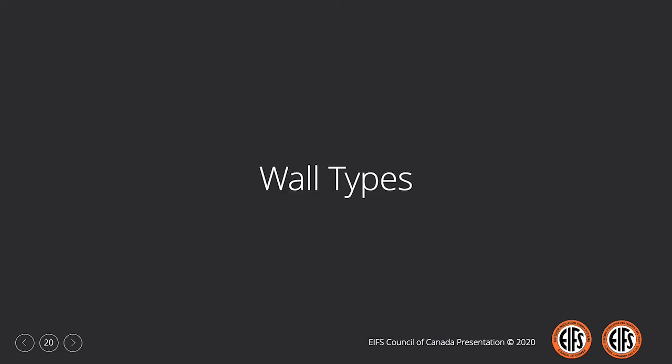Wall type selection was based on frequency of use. Because some alternatives are used more frequently than others depending on the building type, it became necessary to divide the study into two categories: multi-unit residential and commercial buildings. We'll get into the actual construction details in part 2 of this video series. For now, I'll just introduce you to the basic wall types.